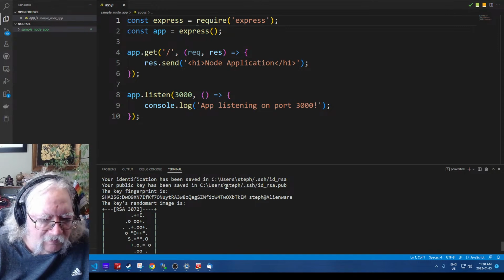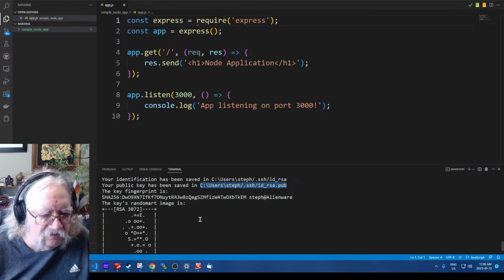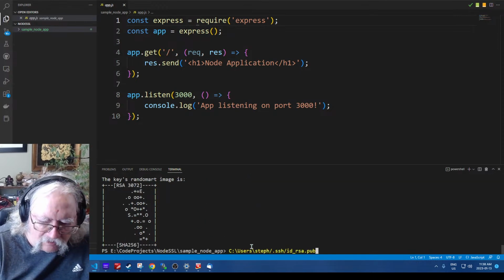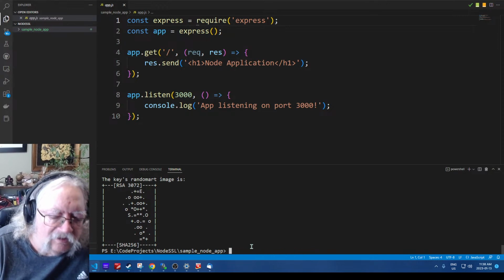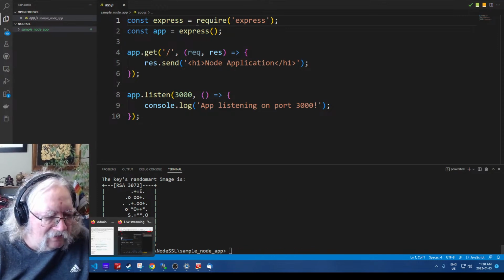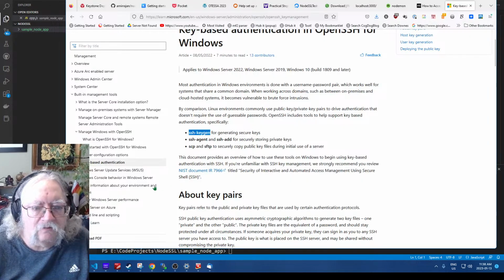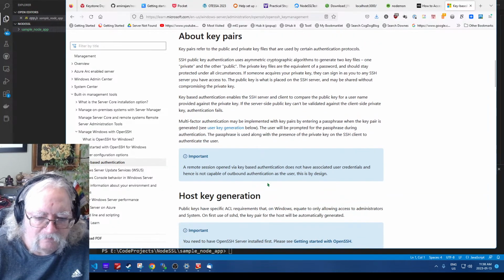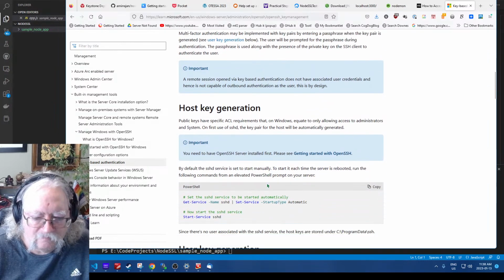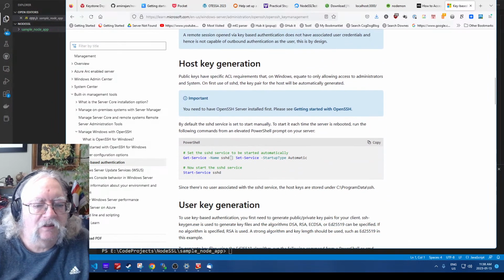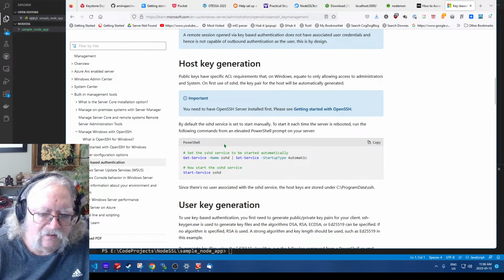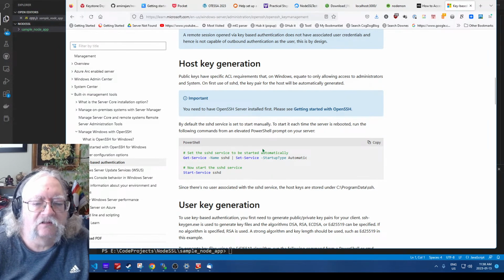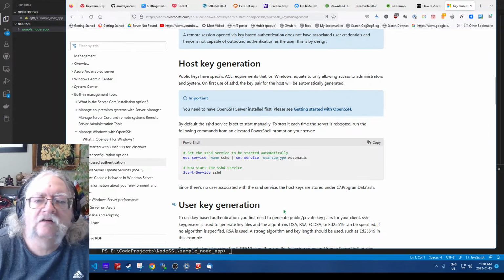So let's remember this file address, because we're going to need it in a second. So Control-C to copy it. Did that work? Yep, good. Okay, just making sure I've copied it correctly. All right, so now, okay, get the SSHD service.